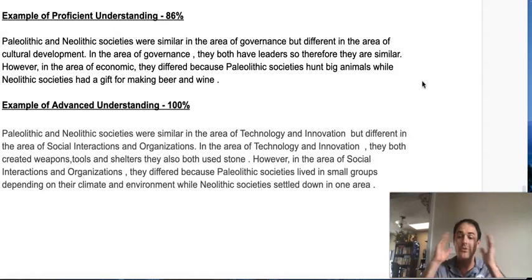Oh, it was beautiful. When I read this, my heart leapt because it's so good. All right. Now, are you all going to be advanced right away? No. Remember, this class is all about growth. But I wanted to show you what it would look like at each of those stages of growth so that you have a target. You're aiming for something.